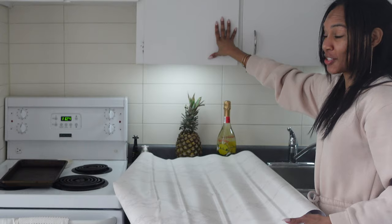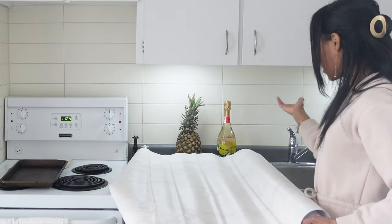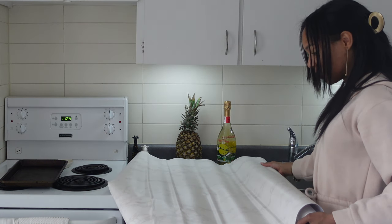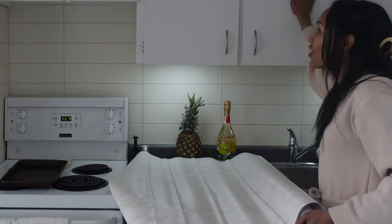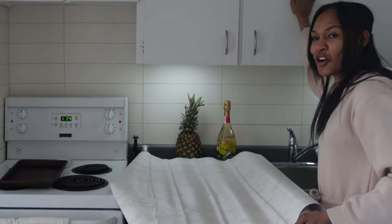I think we're doing too much at this point already, but it's so pretty. I mean, as long as it kind of matches the backsplash, we'll see when it's done. I just feel like it's gonna be a little mismatched. Do I have to paint these off-white then? Oh my gosh, I'm not doing that. We're not doing that. Are we doing that?